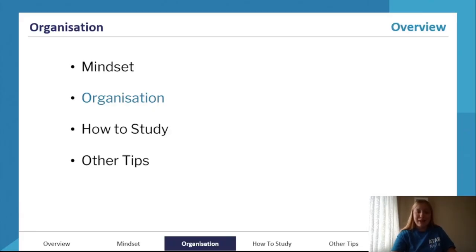Next, we'll have a chat about organization for this year. Very important. Mindset is definitely the first step, but then it also comes to how we organize our study schedule, the days we study, the days we have off, and all of these things. That needs to be done effectively, and we need to be able to stick to that in order to set good habits.